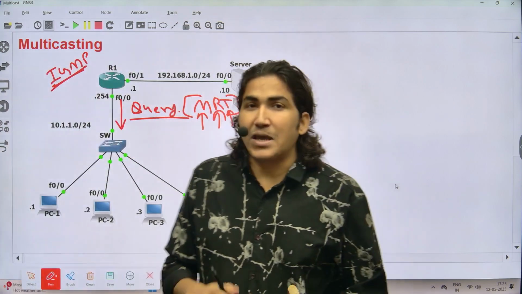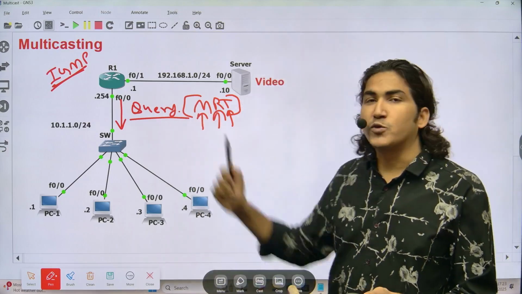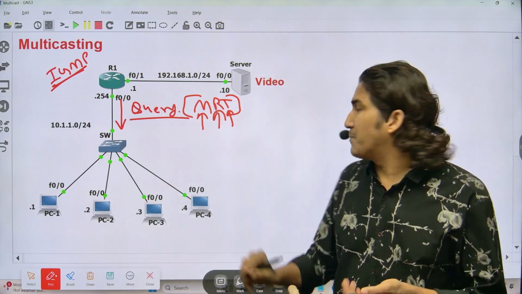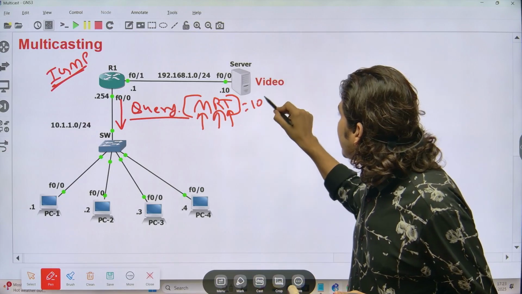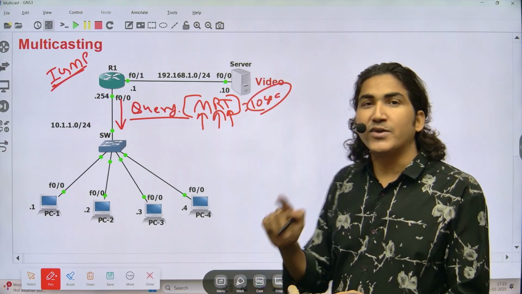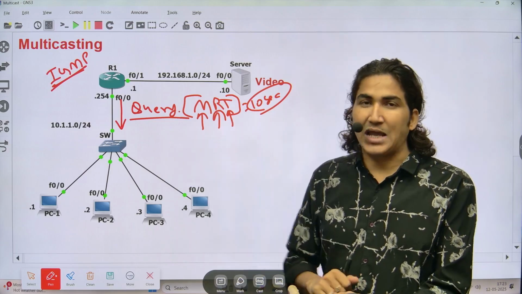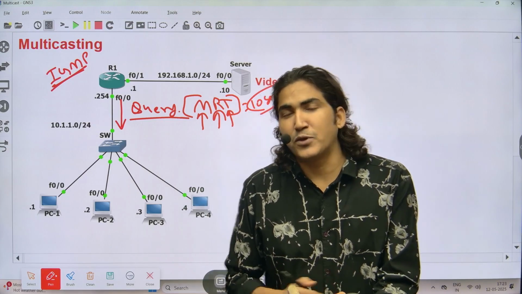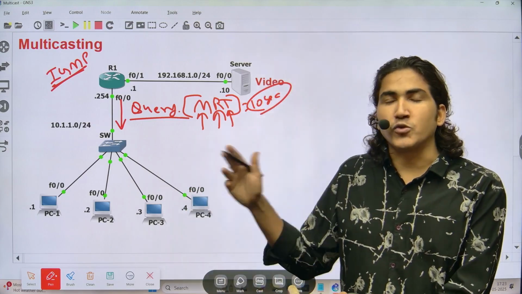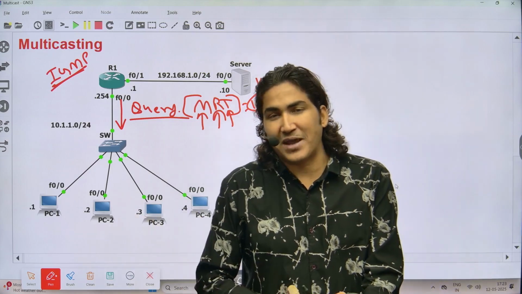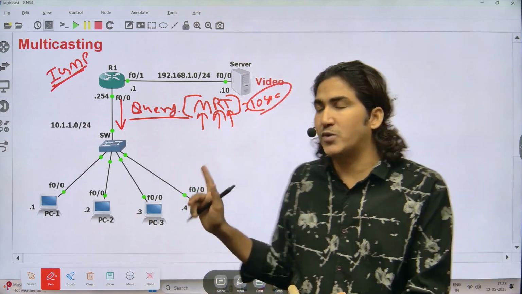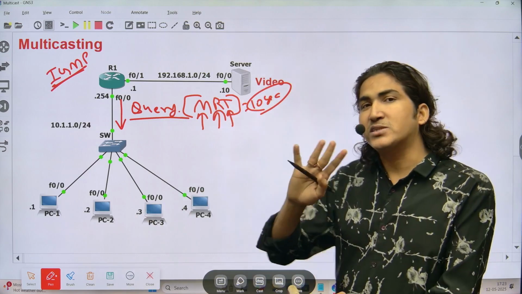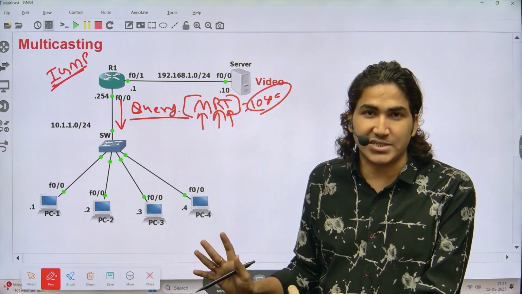It will send MRT with the query, max response time, and this value is 10 seconds. In version 1, you are not allowed to change this timer, but in version 2, you are allowed to change it. You can configure from 0 to 255 seconds in version 2. But in version 1, MRT will always be 10 seconds. You are not allowed to change it.